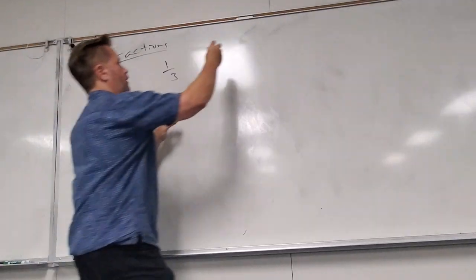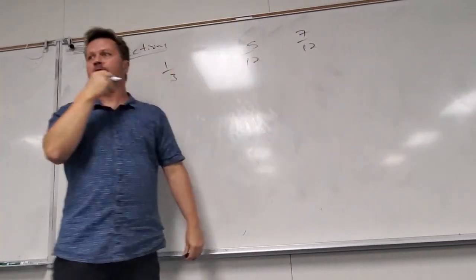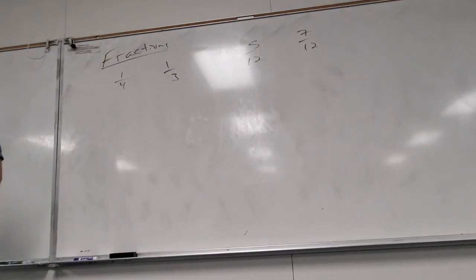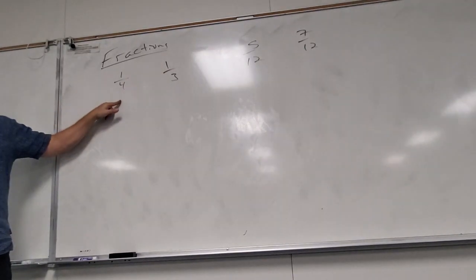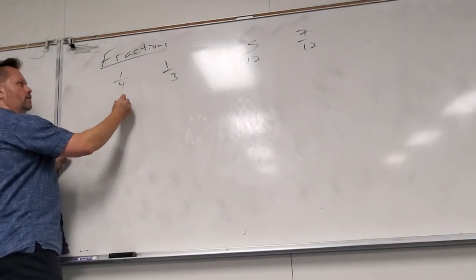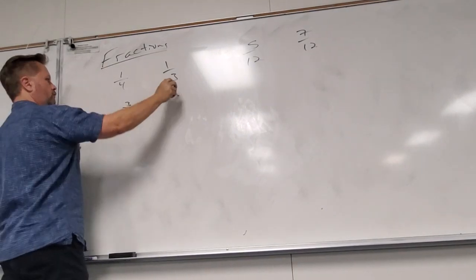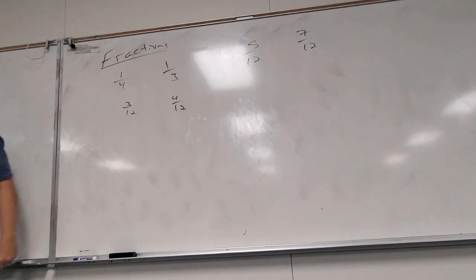If the fractions I gave you were these, why is that easy? What fraction is between those? 6/12, right? So what do I do with this then? One way to do this is to make 1/4 become 3/12, and then 1/3 would be 4/12. Now, 3 and 4, nothing between those, correct?